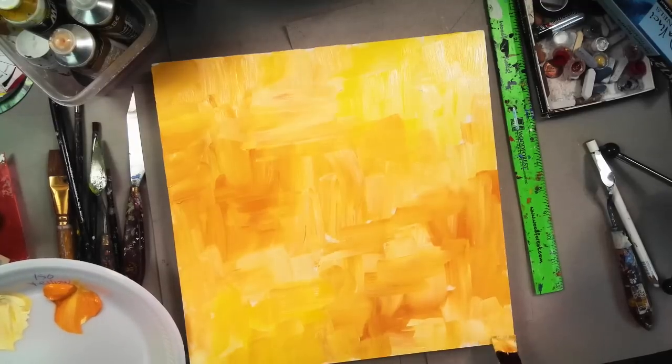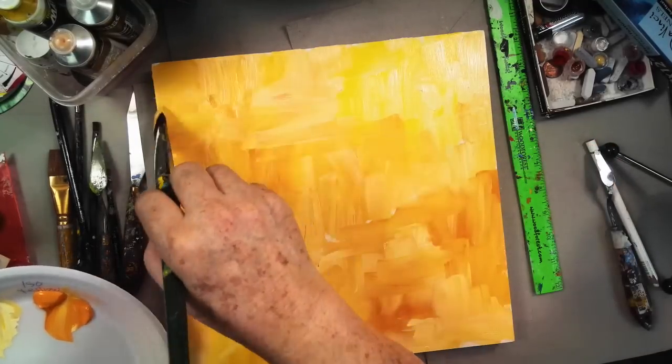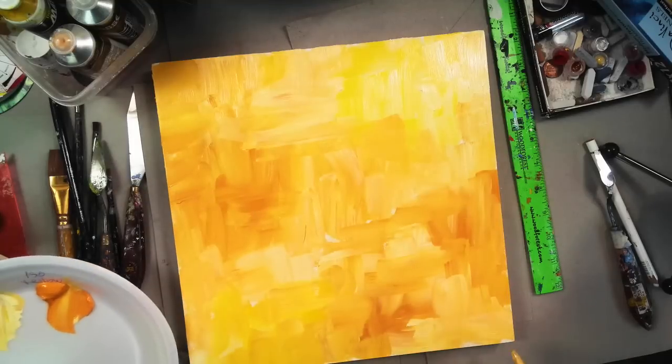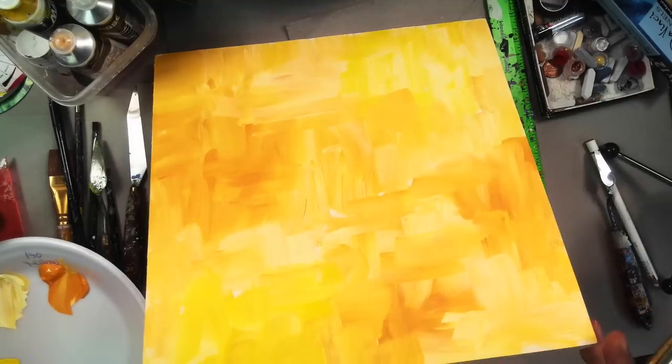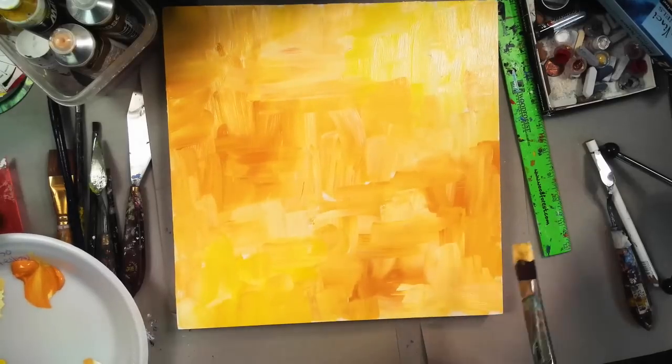So now we've got something on here, and it covered really nicely, I can tell you that. I suppose if you were going to keep going, you probably should do the sides. I'm not going to, but just my advice is do the sides too. All right, so that's what I've got. Now this brush goes in water.